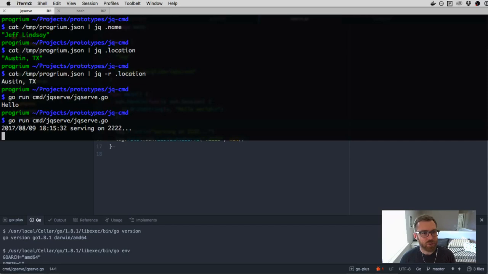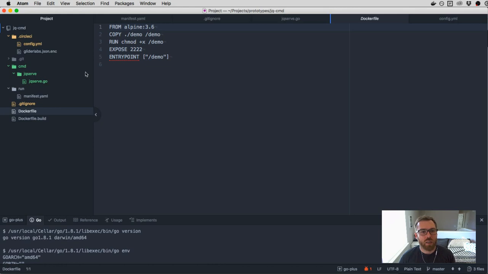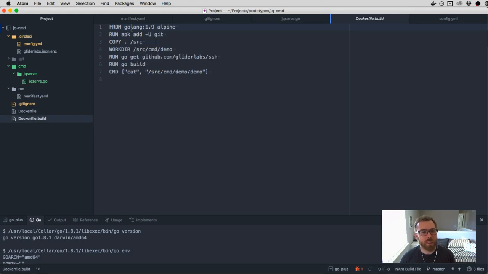We should be able to deploy this, although I'll need to double check this Dockerfile stuff. So first we're building it. We're building it in the Golang 19 Alpine image from Docker Hub. And this is just to build it. So we're copying this into source command, JQ serve is our only dependency, and we're not doing any more dependency management. And then our output is JQ serve in the working directory. Yeah, so it should put it here.